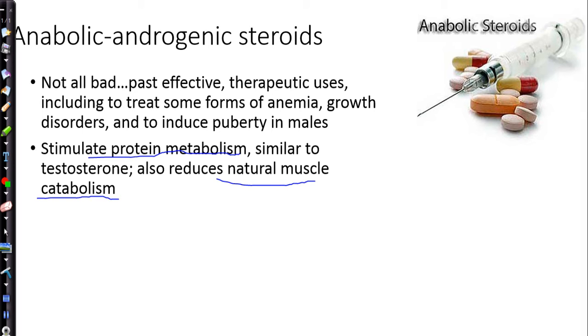Again, think about bone. Bone had osteoblasts and osteoclasts that work somewhat in balance. Muscle is going to have something similar, where there's proteins that are going to be produced and proteins that will be broken down to keep the muscle tissue vibrant and fresh. So what these steroids tend to do is they both promote protein metabolism, the anabolic building side, and they also reduce the natural catabolism side of muscles, so that you get the extra benefit. You're adding growth and you're not taking anything away, which is why the muscle growth tends to occur as fast as it does.